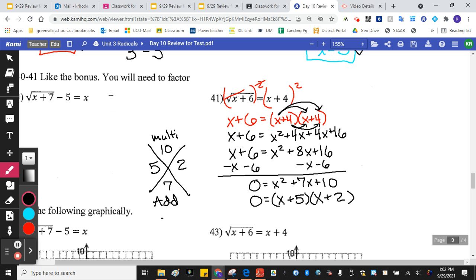Now, if you are multiplying two things together and you get 0, what can you tell me about those two things? They have to be 0. At least one of them has to be 0, if not both. So that's why you set each parentheses equal to 0, because this is getting multiplied to this, and it equals 0. So I need one of these parentheses at least, if not both, to equal 0. Because if I plug -5 in here, then this equals 0, and 0 times anything is 0. So that's why you set both factors, both parentheses, equal to 0, and solve.